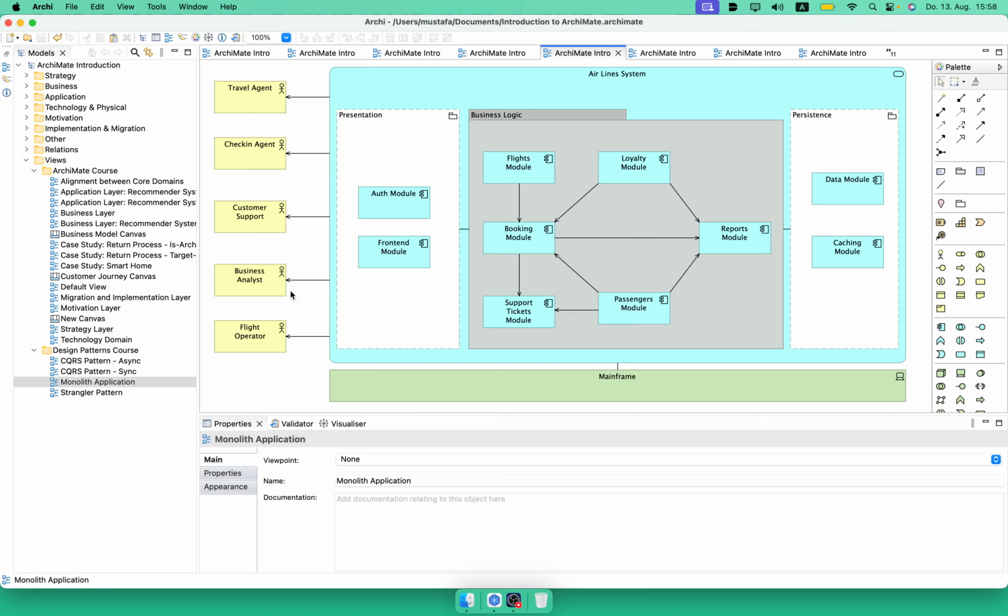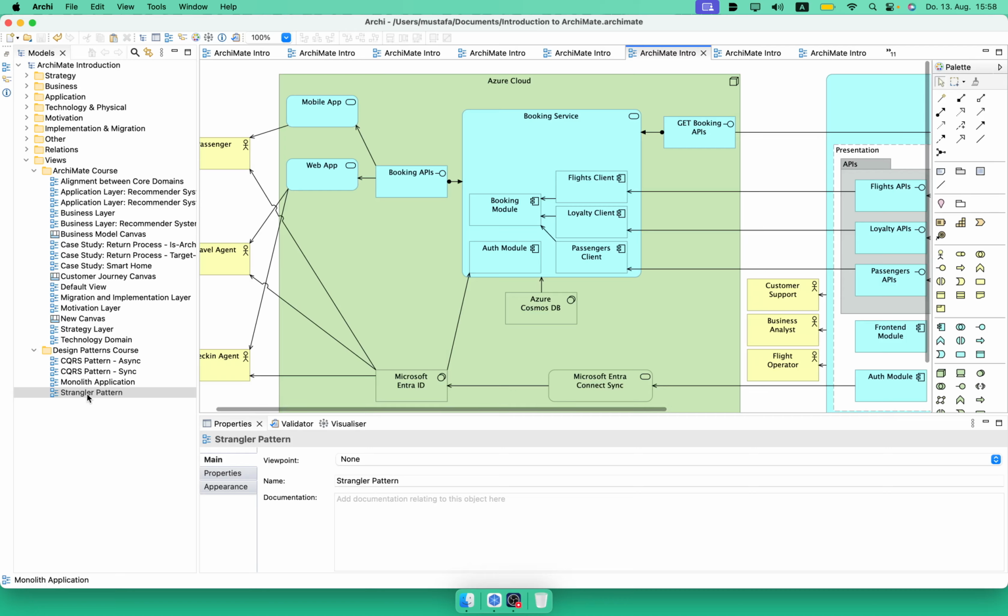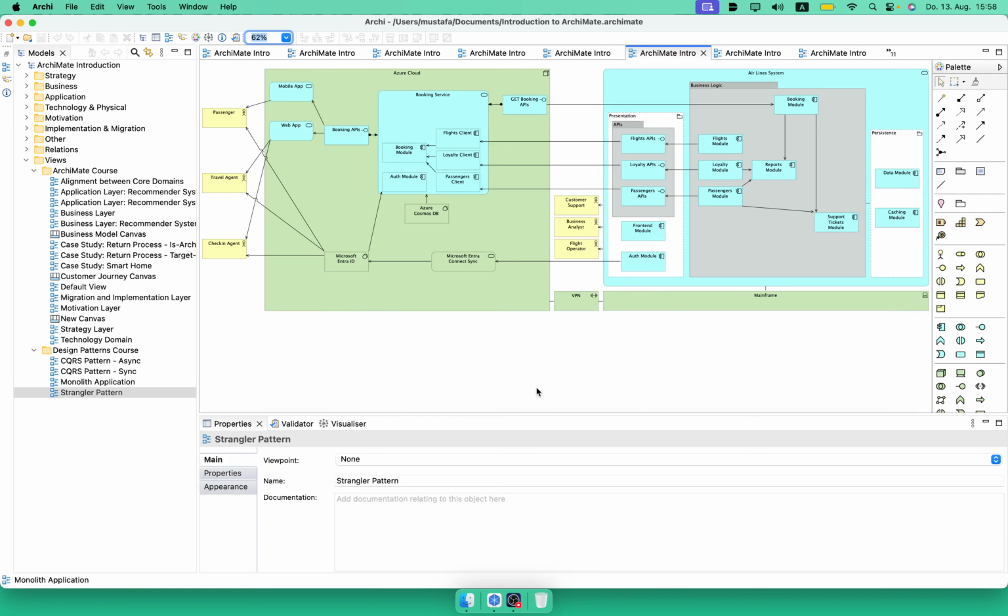So, in our previous use case, when we demonstrated another pattern, the Strangler pattern, we had a monolith application hosted on a mainframe. For this case study, we imagined an airline system and they wanted to refactor and modernize their system so that they can scale out the booking and expose it to the passengers with a mobile application. Of course, when we talked about the Strangler design pattern, we introduced it in its own Archimate view, as you can see on the screen. This was the situation we ended with after the refactoring.